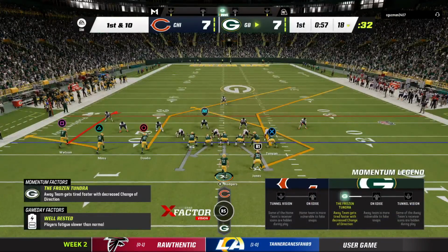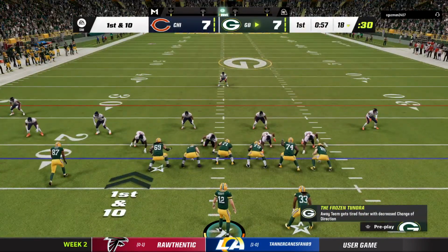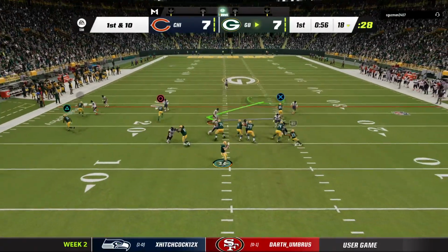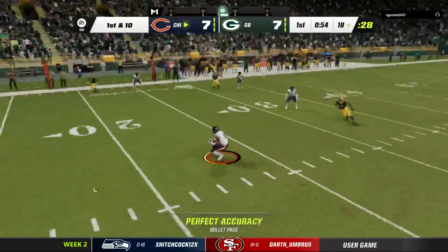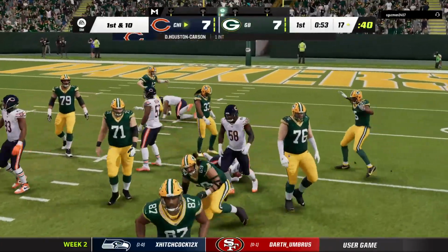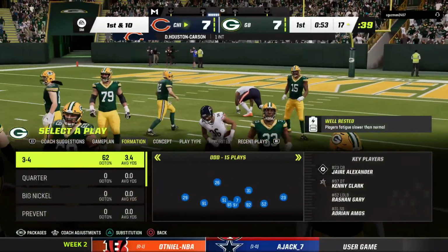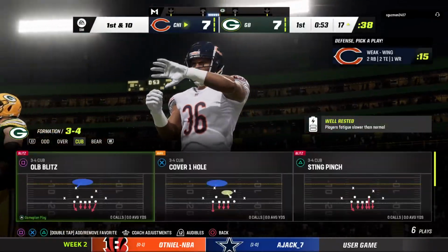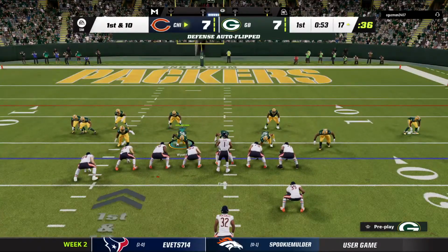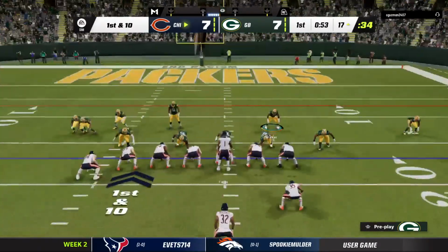The Packer offense ready to get their next drive underway. Now, early on, you know, Charles, every game could be called a measuring stick game, but I think he tries to force it in, and it's intercepted. And they're going to be set up in the red zone right around the 17-yard line. And they'll take possession already in the red zone and in a great spot to add points to the scoreboard.